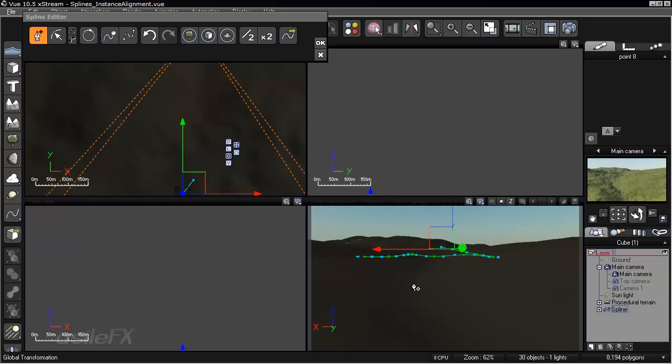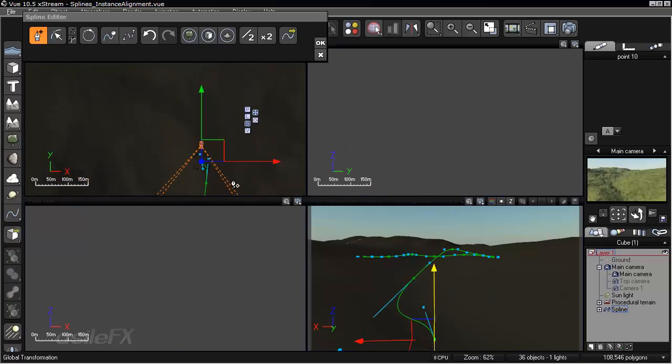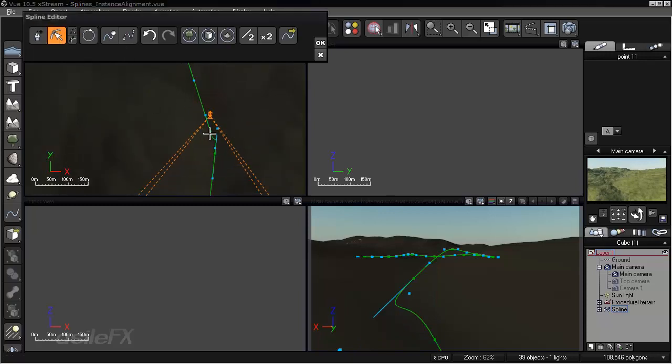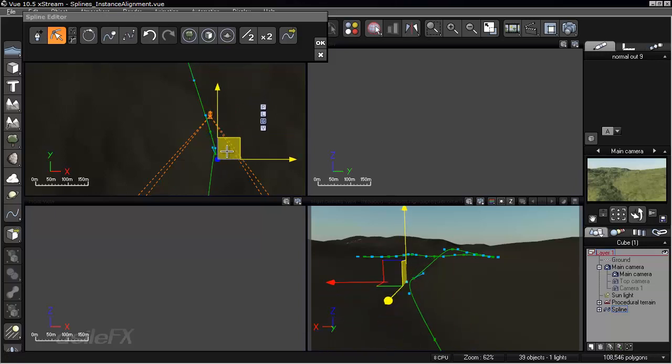And then I'm just going to go ahead and create some points within the perspective view. And we'll just need to edit those just a little. So I'm just going to go to the edit mode and just kind of smooth that out.